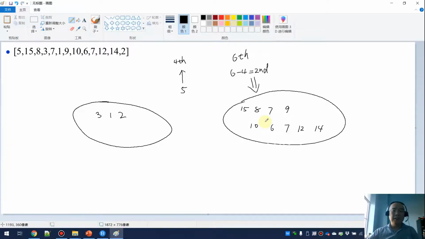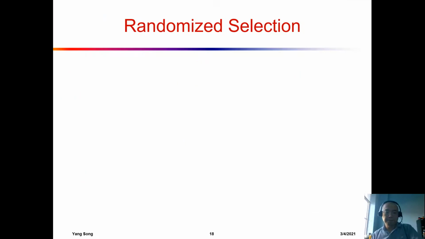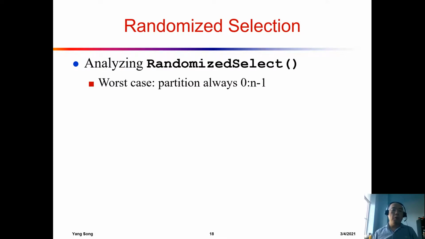Okay, so let's move on and talk about the time complexity. Do you guys still remember what is the worst case of the quicksort? For the worst case of the quicksort, we have the pivot, and then there's no value on one side. All the values are on the other side. And then what is the time complexity? Every time we can only reduce the problem size by 1. So T(n) will be T(n-1) plus O(n).